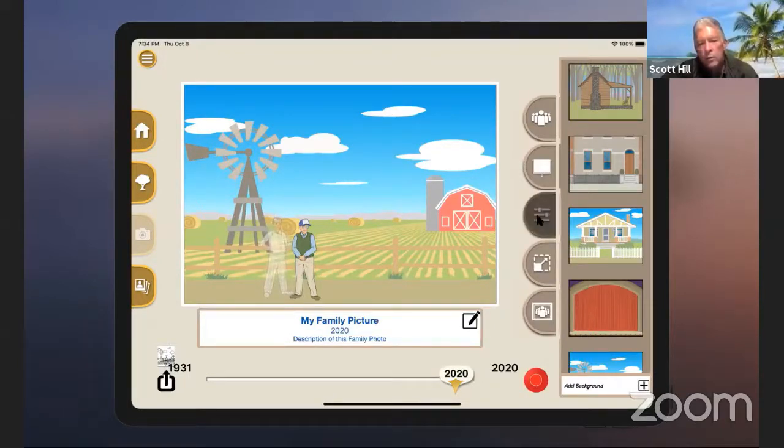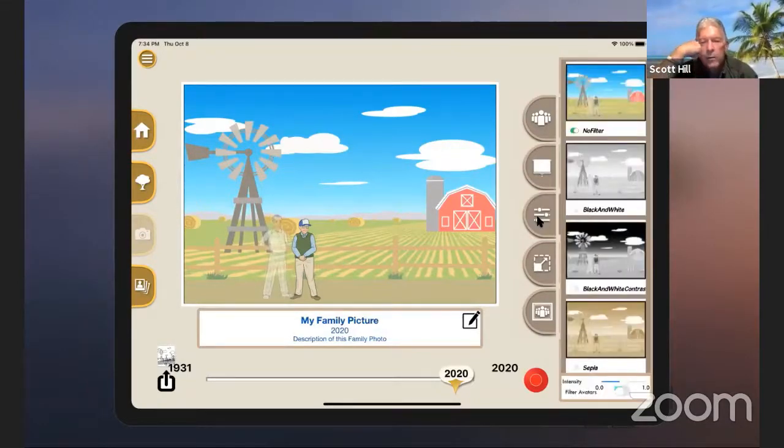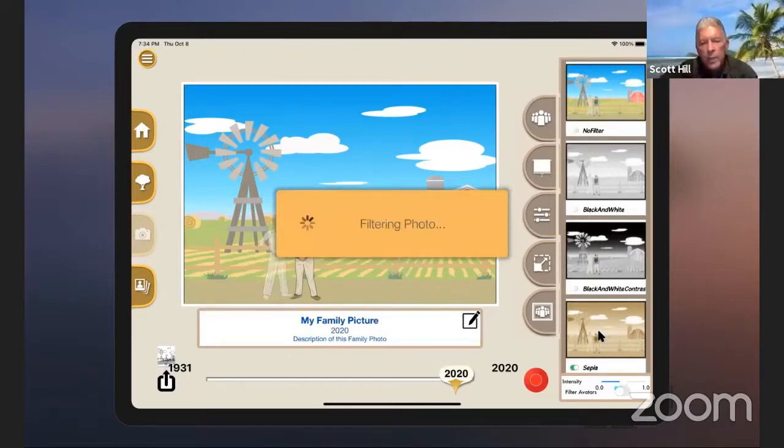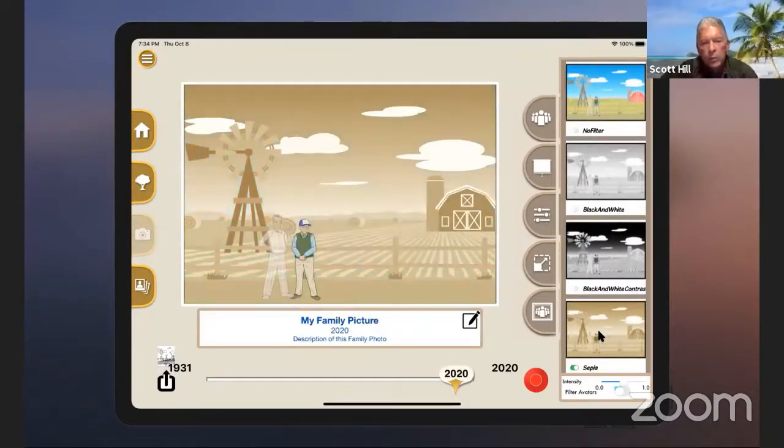There's also this third tab down, which basically allows you to apply a filter to the picture. And so then you can go in and create these different filters and change the image around. So if you click on this, it'll take that image and add that as the filter, do a filter on that image. And so that's what it'll change that background to be filtered like that.